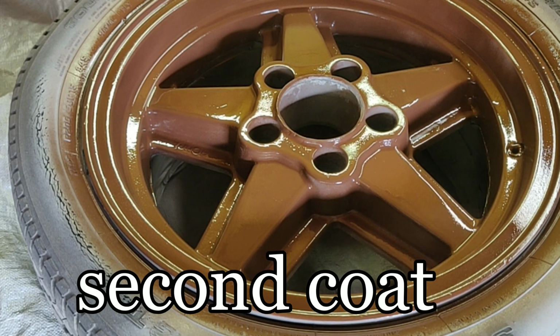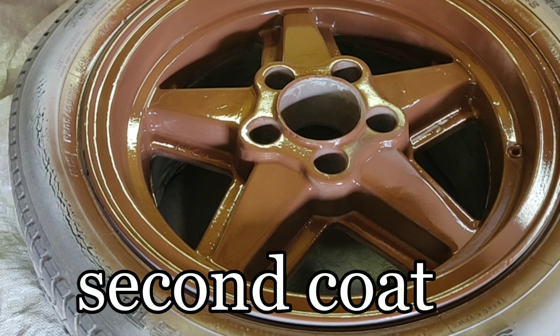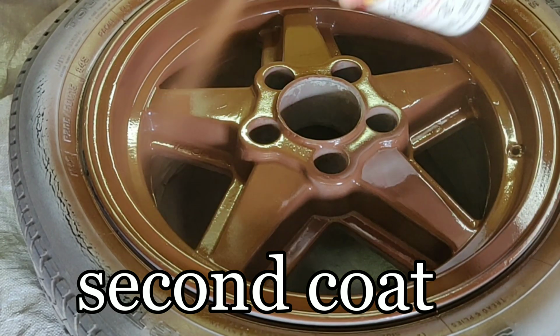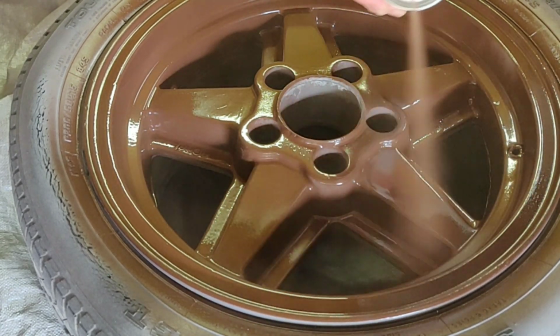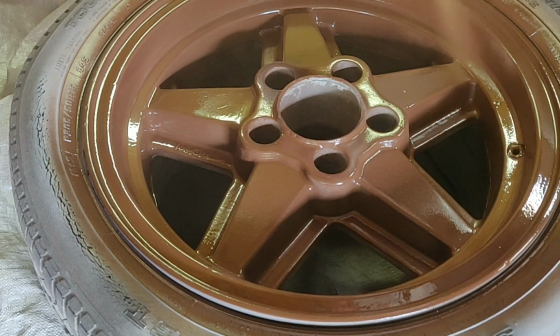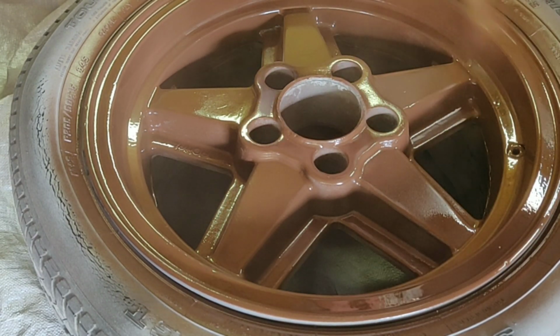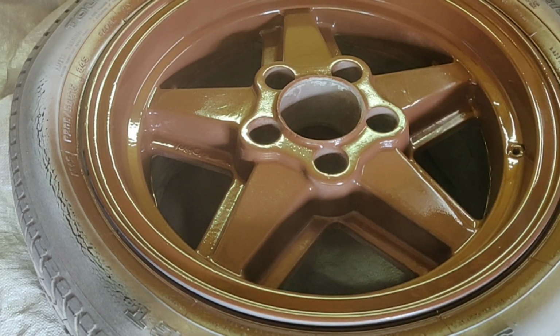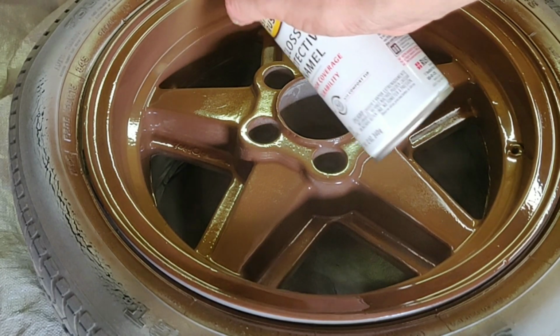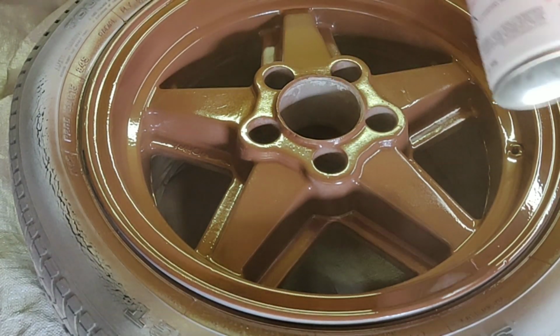After waiting 10 minutes for the first coat to dry, you can now apply the second coat, which is going to be your first wet coat. So you're going to apply this by going much slower across the surface, allowing the paint to actually become very wet looking. Always continuously move the can, but move slower than you did for the first coat. Try to get in every area you can.